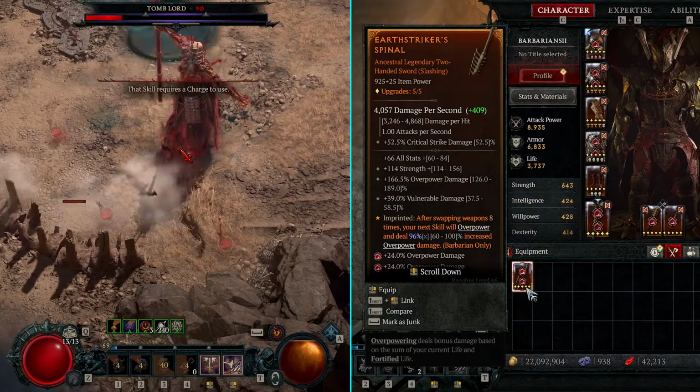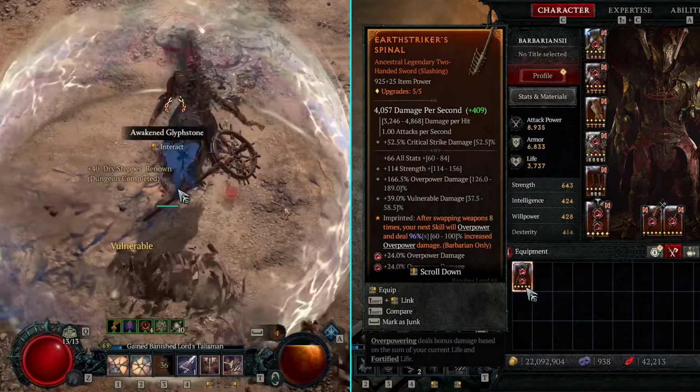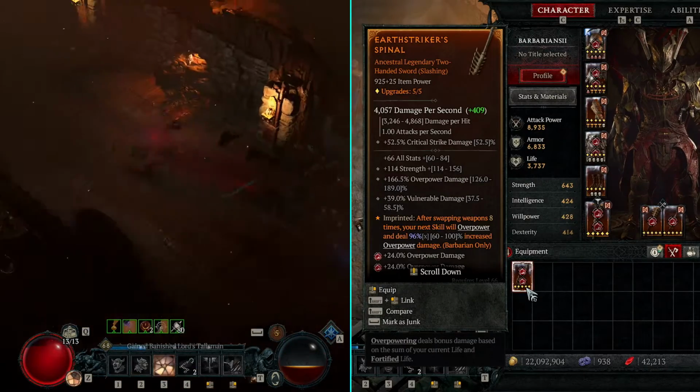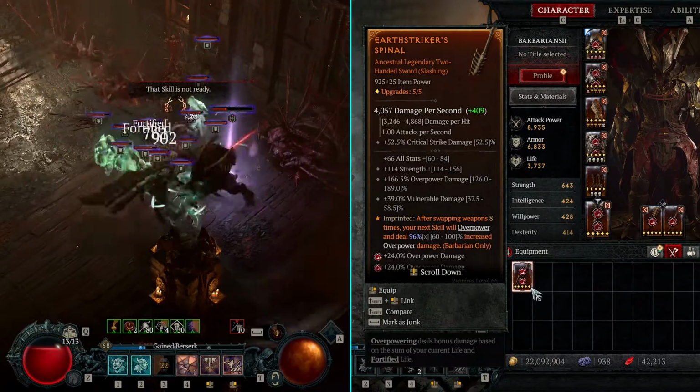But once you reach World Tier 4 and start getting Ancestral level gear, that's when you want to focus more on your gear and the stats you're getting. Because at that time, you're going to start building your end game build. So when leveling, just wear the gear with the higher item power level until you start getting Ancestral level gear.